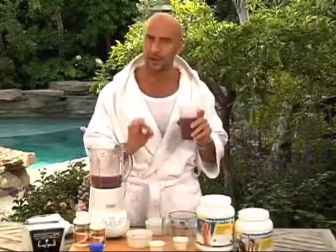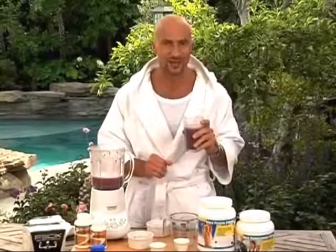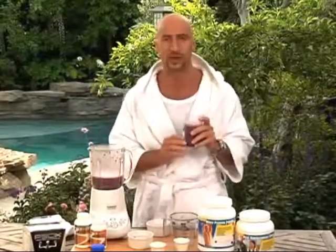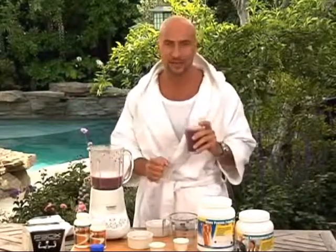This shake, combined with your Activit or P90X vitamins, is a great way to get your day going in a completely nutritious way. So, if you have to eat on the run, at least you're getting the benefits of a healthy meal.